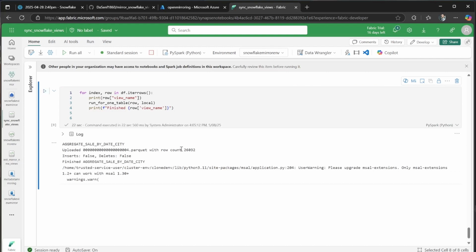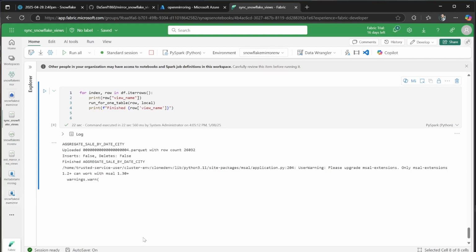And it basically figured that it needs to do 26,000 changes. I need to work on the logging here, I guess, so you don't really see how many inserts and deletes there were.